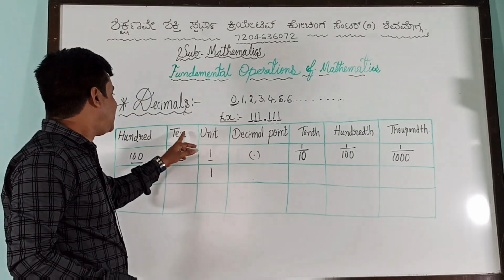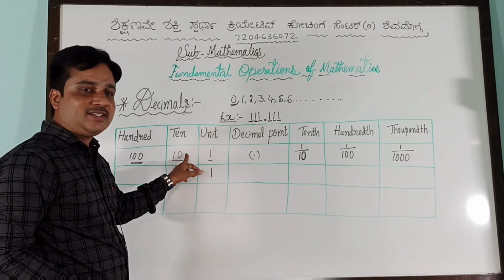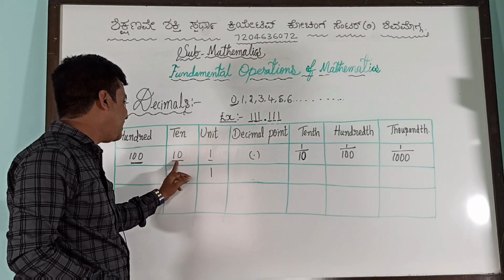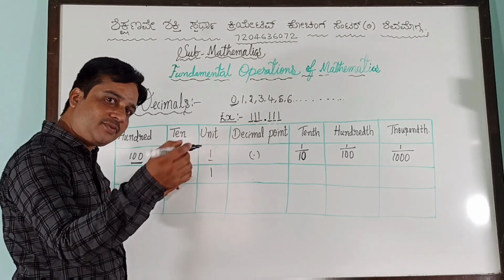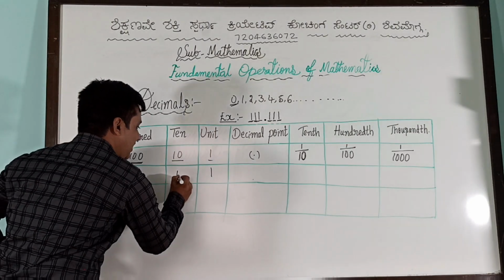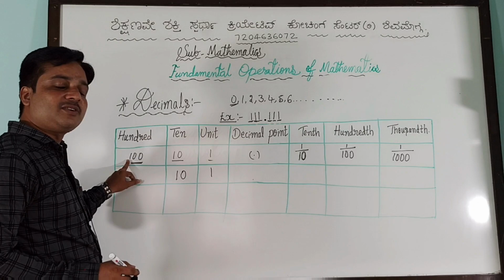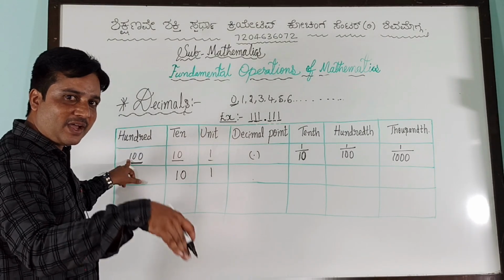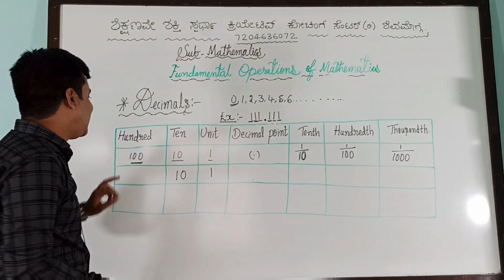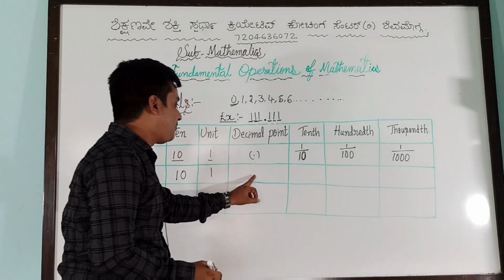Okay. 10 here, 1 is in the 10th place, isn't it? So here also it doesn't change. Here we have already changed it into the place value. So 10 is there, let's write it as it is. And in the 100th place, that also we have already written in the place value. So 100 is there, 100. Okay, now here the point is there.